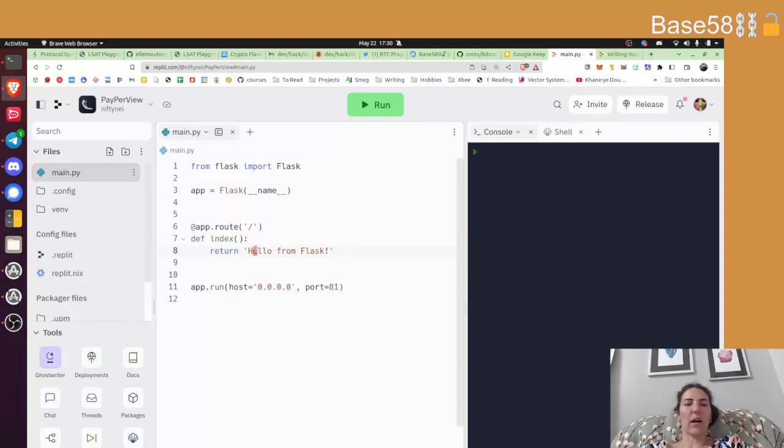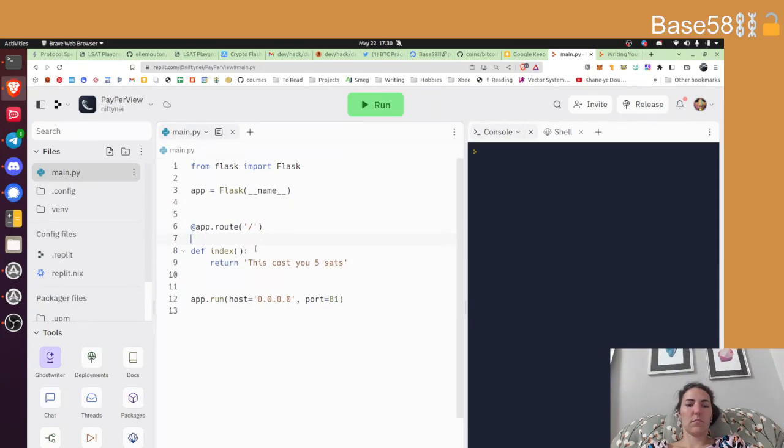Okay. Great. So when you hit the route, we'll just say, hey, you just cost you 5 cents. So basically what I need to do is, does Flask have the concept of a wrapper that gets called before this thing gets called? Yes. Well, Python does, and so you just put the function wrapper above that one, right? How do I do that? You just have to write a wrapper. Or what do you want it to hit?